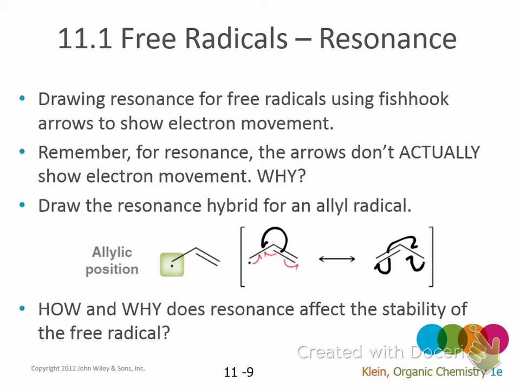All right. How do you think resonance affects the stability of a radical? Stabilizes it, right? And actually makes it more stable. And it probably is one of the biggest factors in determining stability of radicals, because the radicals at primary, secondary, tertiary aren't as different as they are in carbocations. Okay.